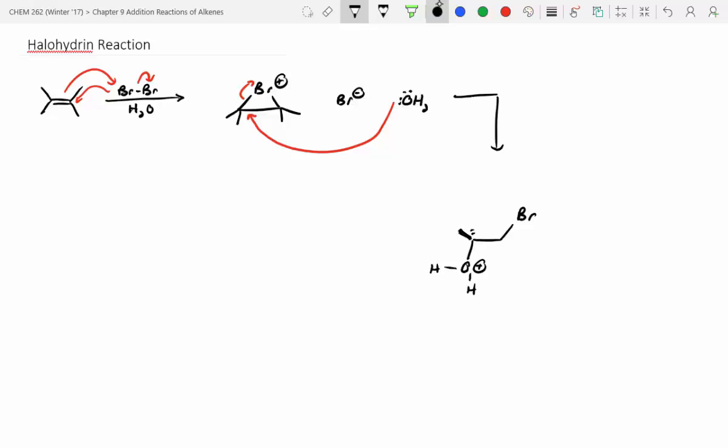So I'm going to draw these two methyl groups sticking up. And then on this side, we've got two methyl groups sticking down. What do you think the last step's probably going to be? Yeah, just deprotonation. Usually this reaction is done with an excess of water. So water is a decent enough base to just reach over, grab a proton, and give us our final product.